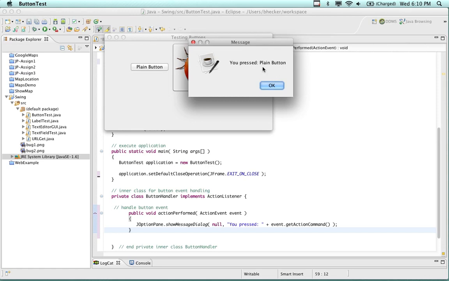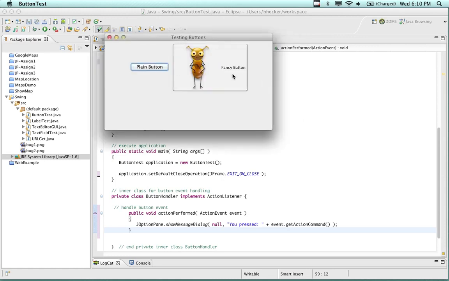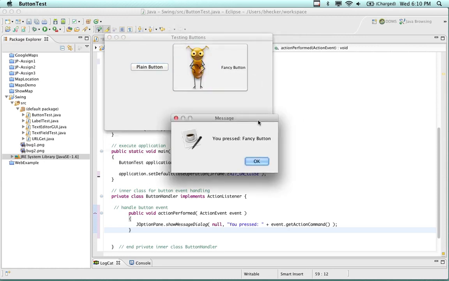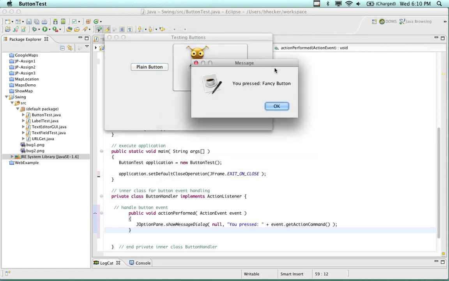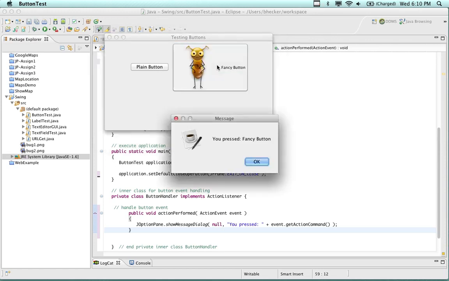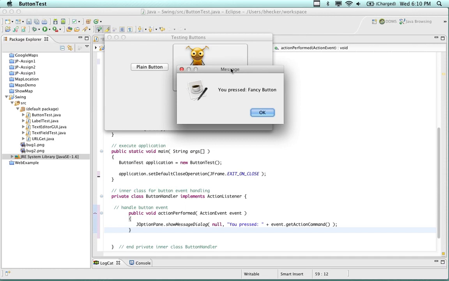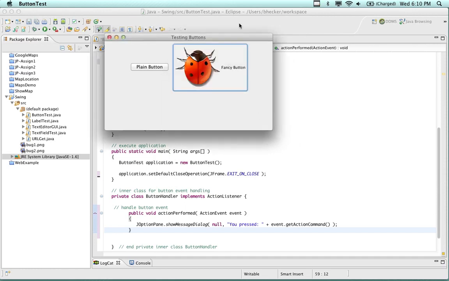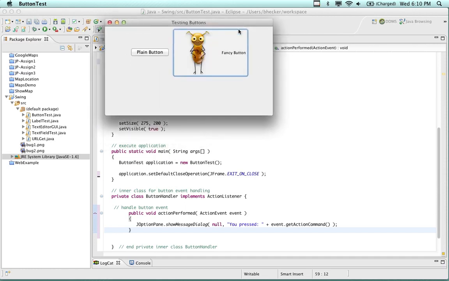We just took it and we put up a little dialog box and said, you know, you pressed this one. If I press on this one, let's say you pressed fancy button. That's great. But normally you'd have stuff on here. It says, if you press this button here, it's going to open up this menu, or it's going to open up this other window. It's going to go to file print. That's how you're going to navigate the program. That's how you're going to create the interface for the program, essentially. So you can see it looks pretty sophisticated.